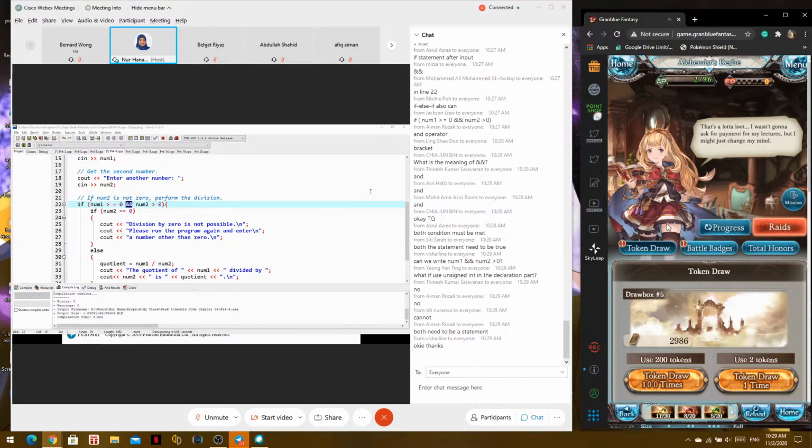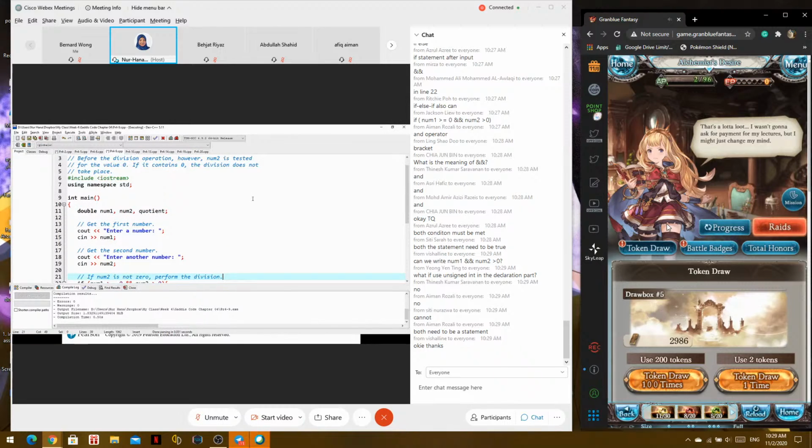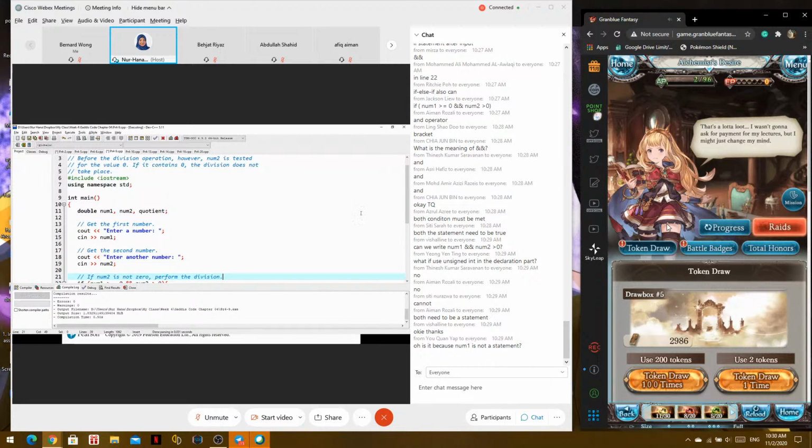Unsigned integer in the declaration part. Cannot, I don't think you can. Because number 1 is not a statement. It is a statement, right?